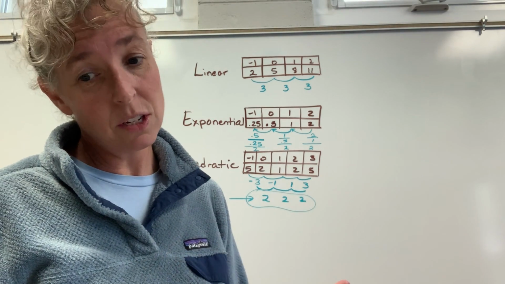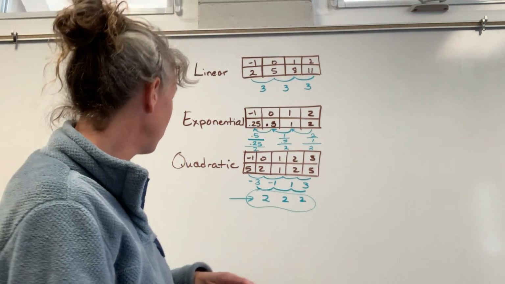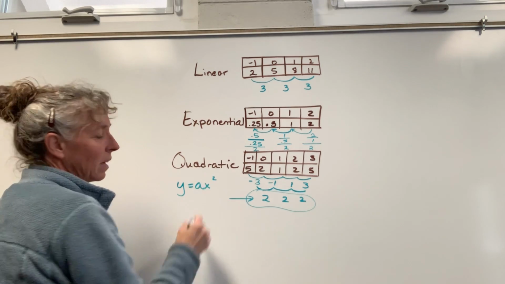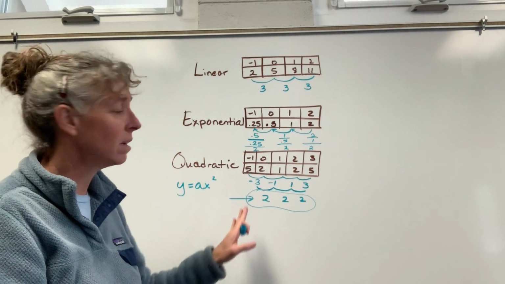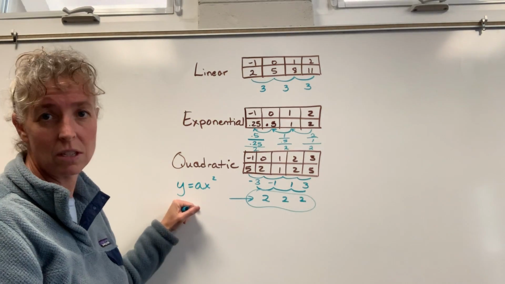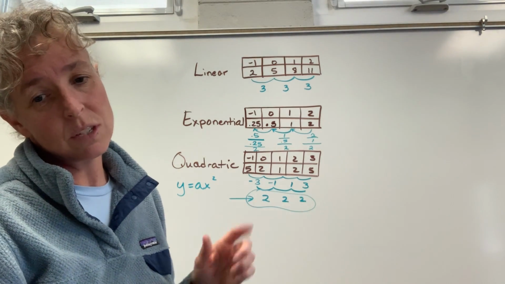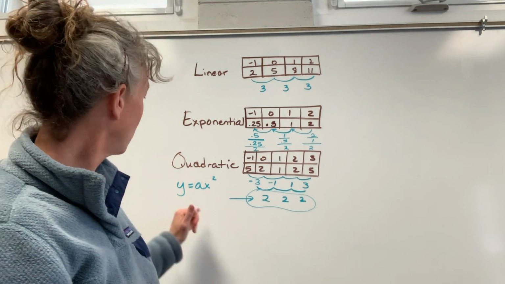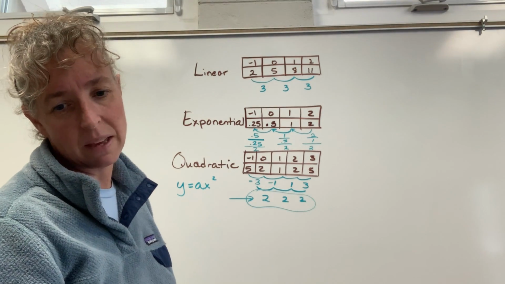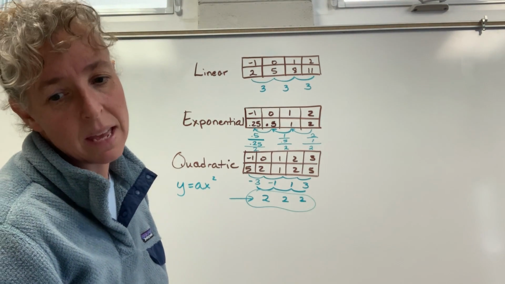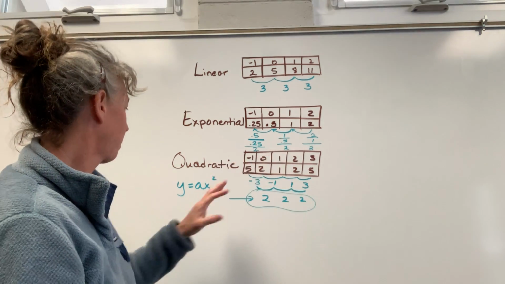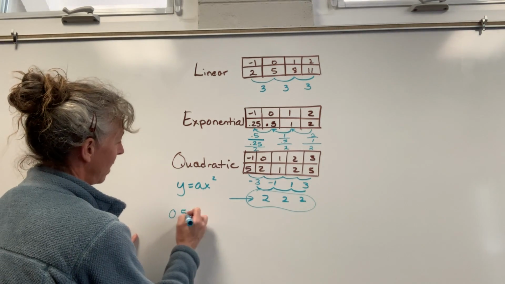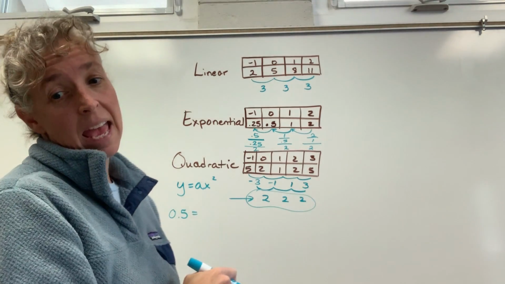Okay, so they could answer quadratic. And then what they want to do next is write an equation for the function. Well, remember, quadratic equations have that x squared in them, right? They look something like this, and sometimes they have a b and sometimes they have a c. But when we're going to write our rules, we can just use this formula right here. So let's use example 3, the table at the top, to figure out our formula. y equals ax squared is our quadratic formula. So what is a y? Let's pick a y. They happen to pick 0.5. I don't have my table of values up here, but they picked the 0.5. So for y, they plugged in a 0.5, and then an a and an x squared.